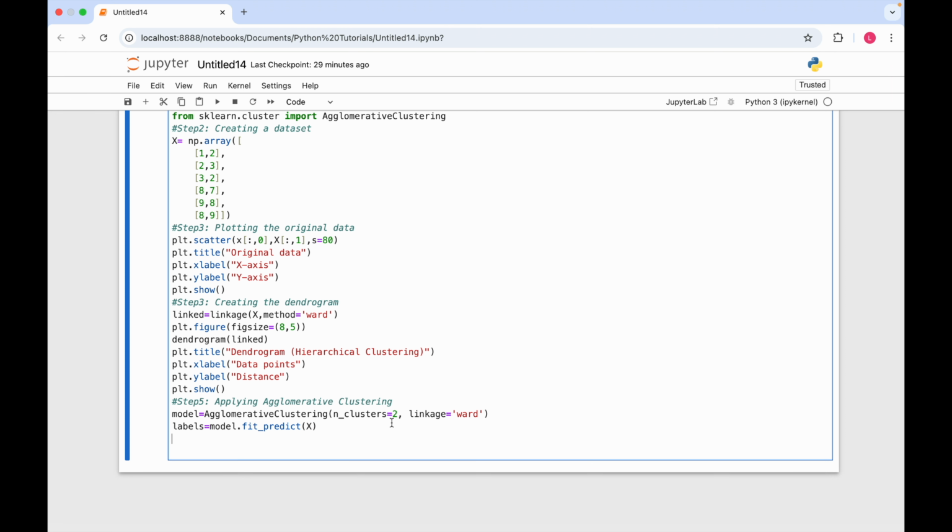Okay, here we choose n_clusters equals 2, and the model assigns a cluster label to each data point.